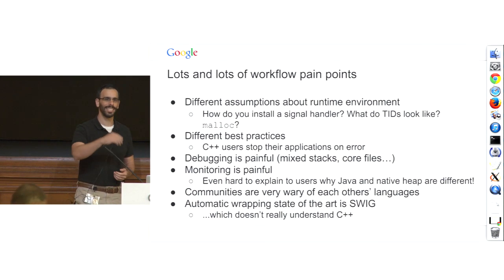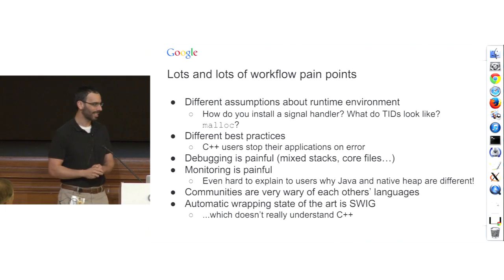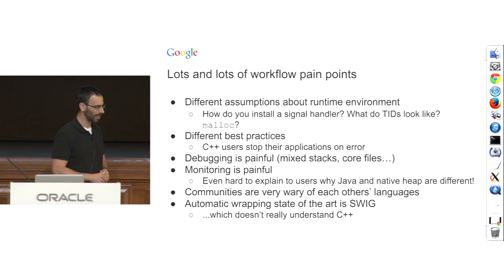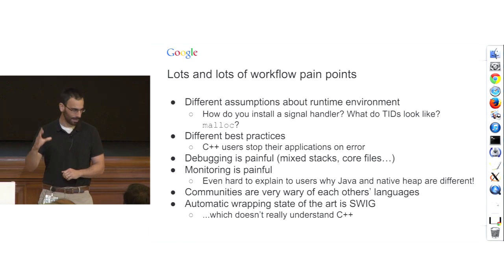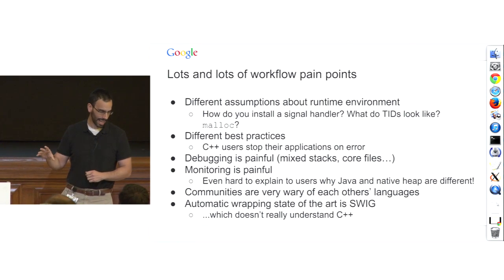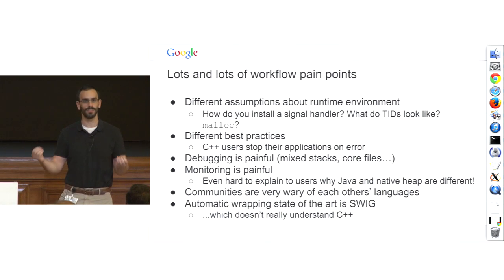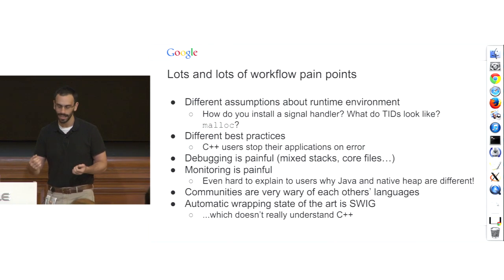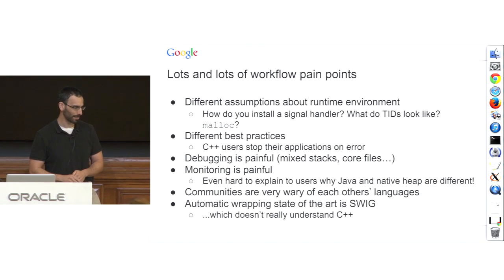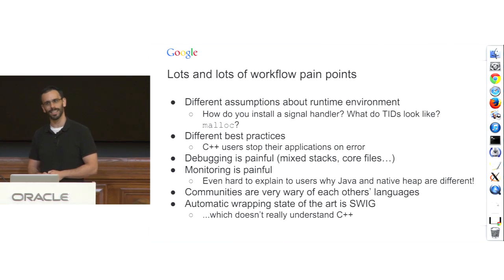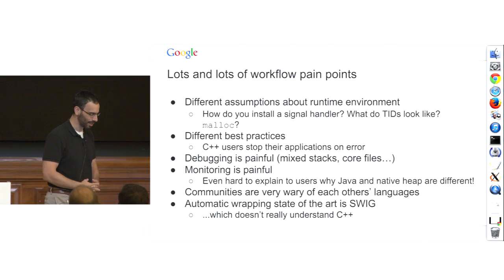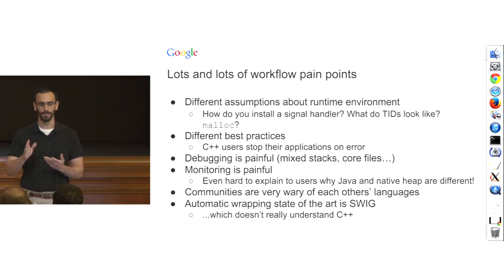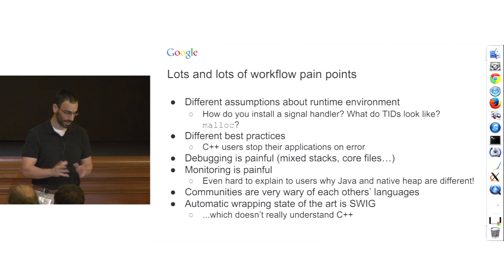And so we will have people calling into JNI from their Java code and wondering why everything crashed. Debugging is painful. I'll talk a little bit more about that, but anybody who has debugged JNI knows that debugging is kind of a painful topic. Monitoring is painful. There is such a mismatch between these communities that sometimes you have to explain that there are a lot of very naive Java programmers out there, and a lot of very naive C++ programmers out there. And sometimes you just have to explain why your RAM increasing has nothing to do with your Java heap, or vice versa, right? Or that Java heap issues have nothing to do with the amount of RAM you're using. Just explaining to them why memory that you've allocated has nothing to do with what you're doing in Java is hard.